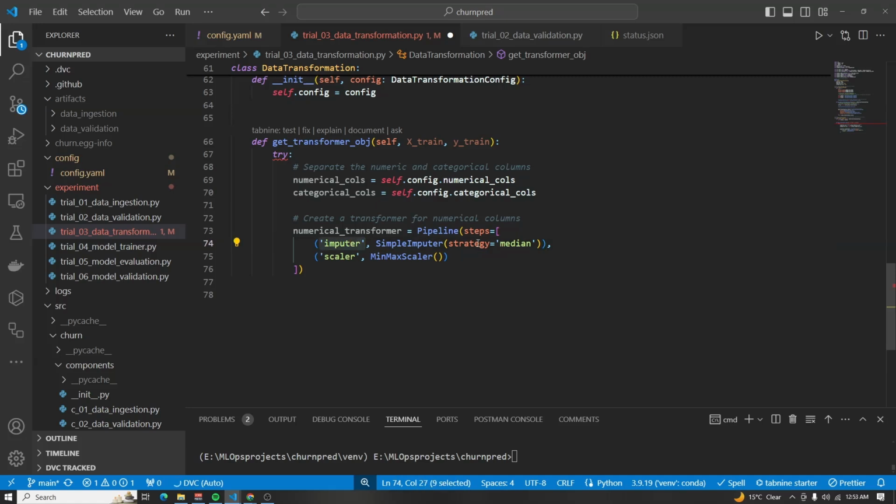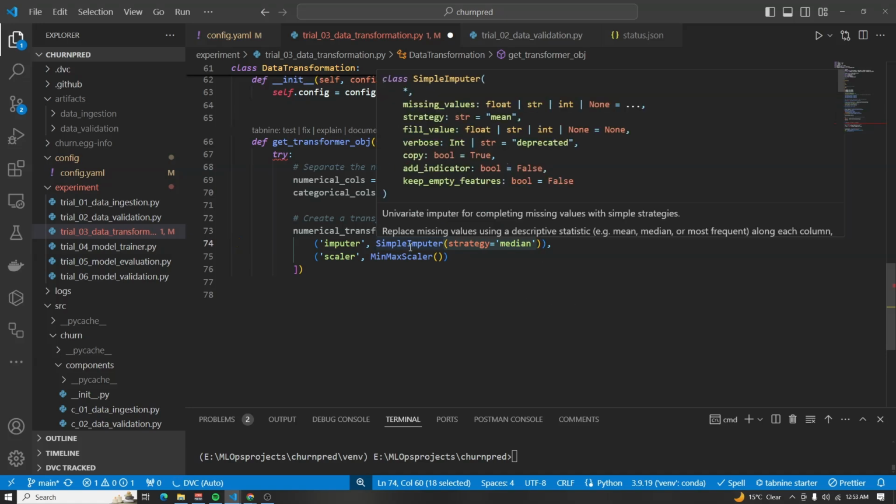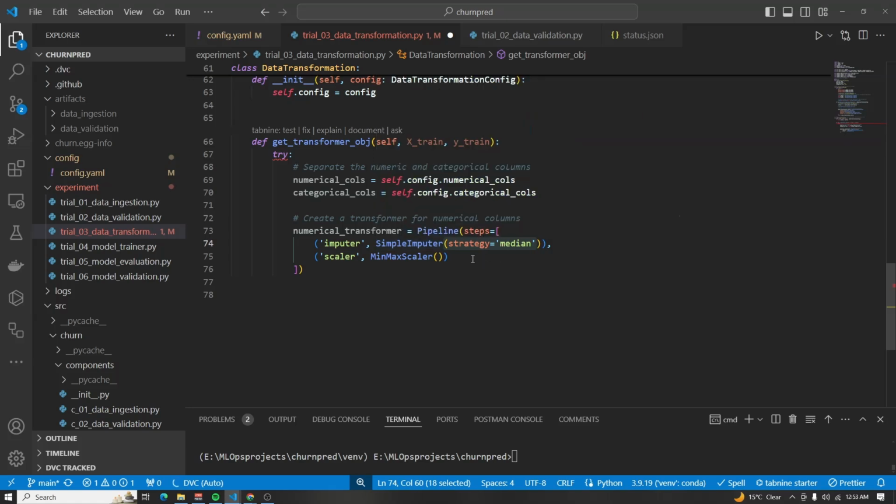So we are imputing using the strategy median. So if by any chance one of our columns has some missing values, then under the data transformation, we are going to impute or replace those missing values using the median value in the respective columns.